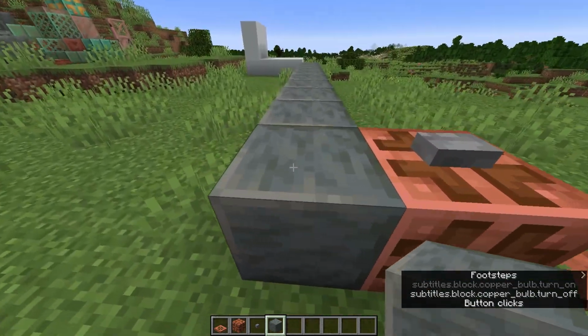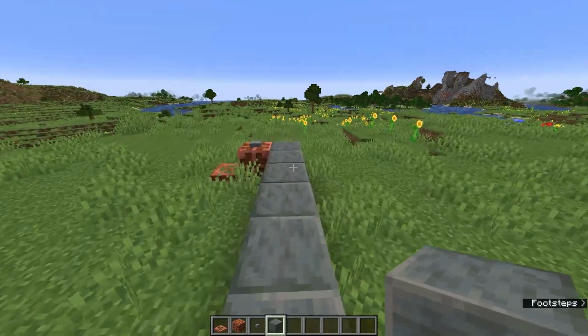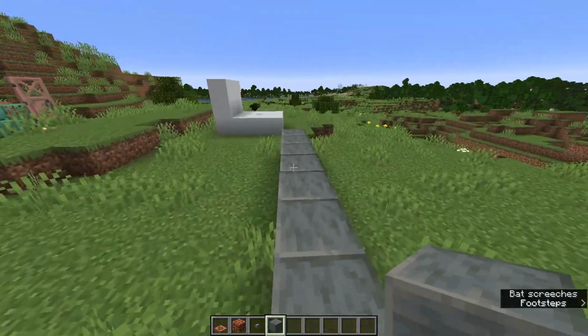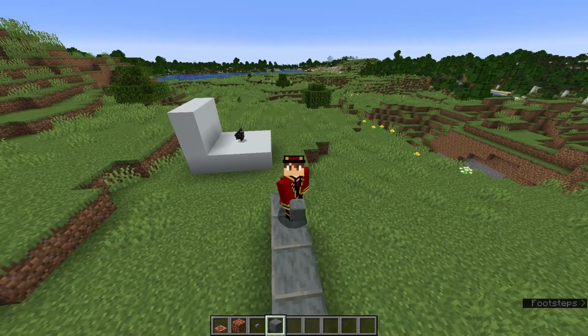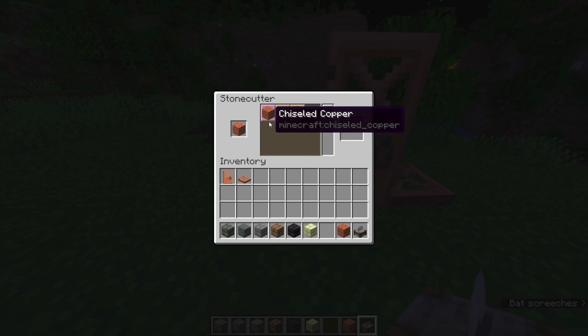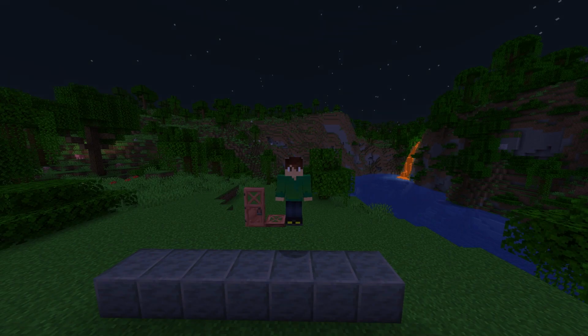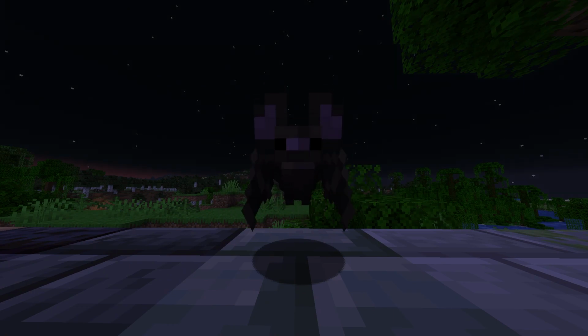It's been patched. And also, apparently people were having issues with polished Tuff specifically not showing up on footsteps, but I haven't been able to replicate that. But regardless, it's been fixed. We got footsteps. Using a stonecutter last week wouldn't give you the option to make the chiseled copper, but that's been fixed now. Now Halloween is over, so the bats no longer will be spawning a lot like they used to be, but you'll still be seeing bats around.